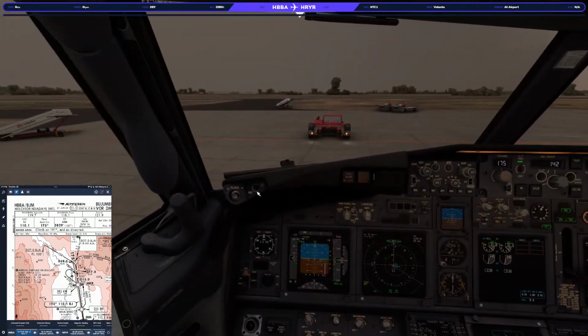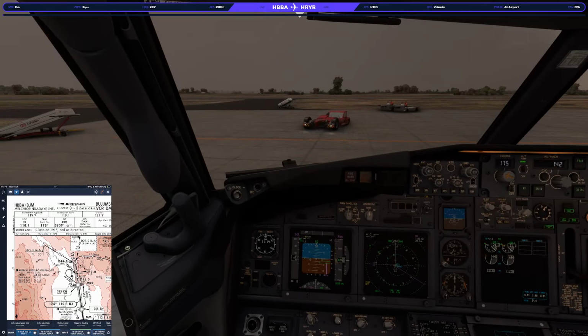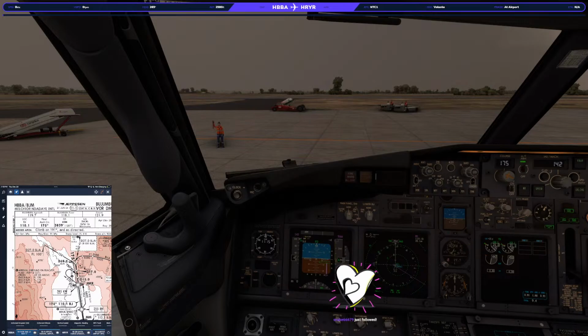Left is clear, right is clear. Bujumbura ground, HS1 is ready to taxi IFR. Aircraft calling for taxi instructions, say call sign. Bujumbura ground, HS1 is ready for taxi IFR.